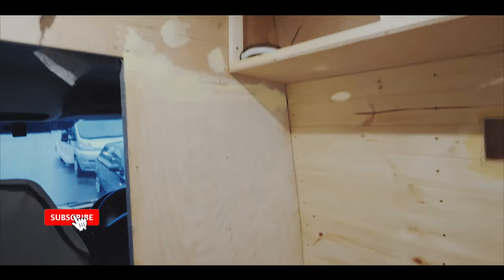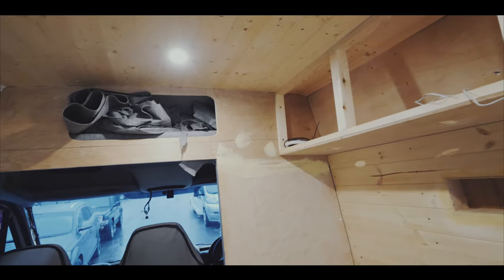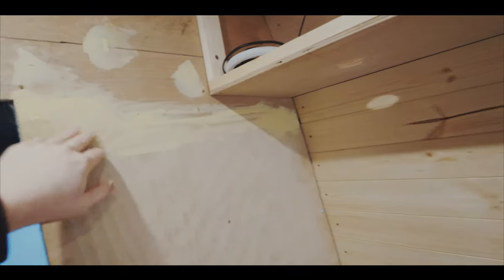I haven't actually filmed this but I didn't have the camera with me. We've now done like a half kind of bulkhead or like a third bulkhead. This kind of breaks up the cab a little bit to the actual living area. The dilemma we had was obviously we'd made this and shaped it to the template that we bought and we really wanted to put this wall in but obviously I didn't want to pull this down. So what I had to do is kind of scribe this panel to fit. I've chucked a load of filler in over there and then hopefully sand it down, and it's going to be painted anyway so you shouldn't notice any imperfections.